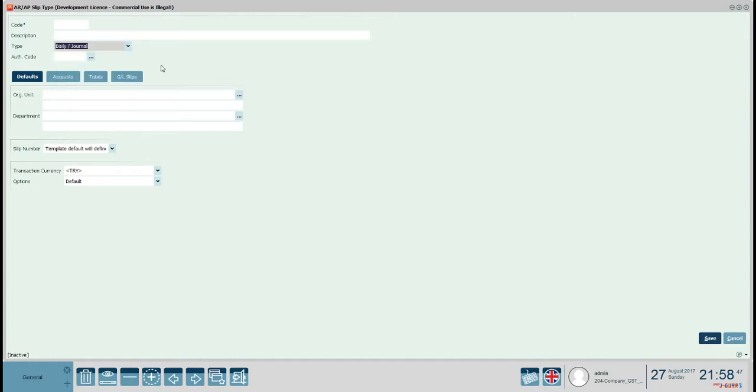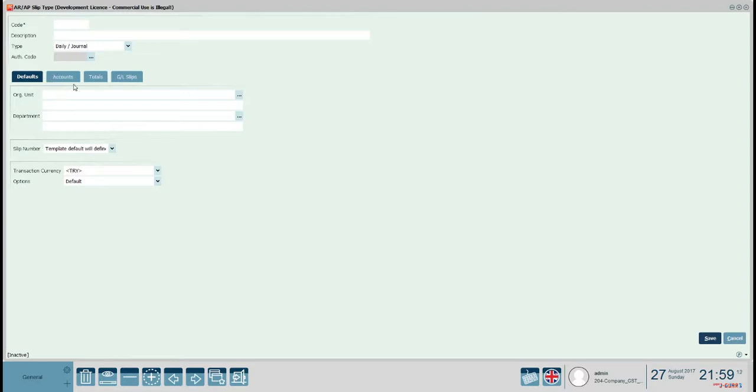So the valid transaction types for the different slip types we can select from here. Then the authorization code option: we have the authorization code of ERP slip types used to define authorizations for each record. Only the user with the authorization code specified here can process the slip type.